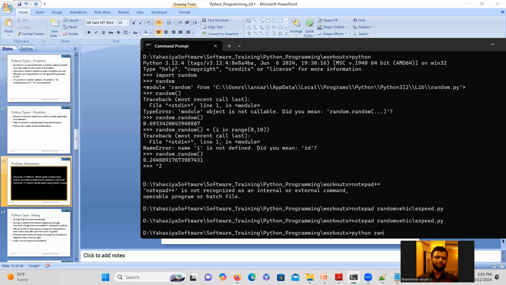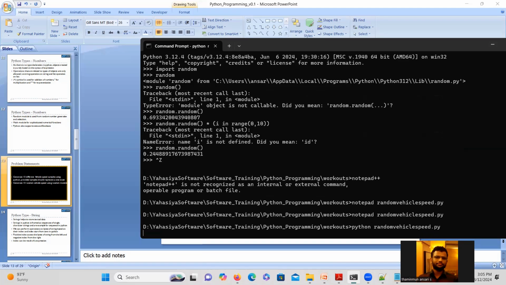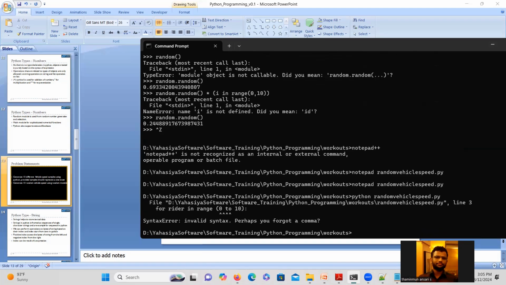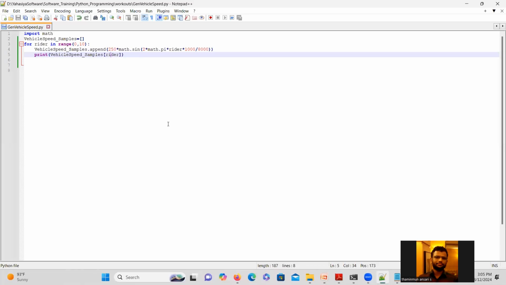Python random vehicle speed. Invalid syntax, perhaps you forgot a comma. For n in range 0 to 10.